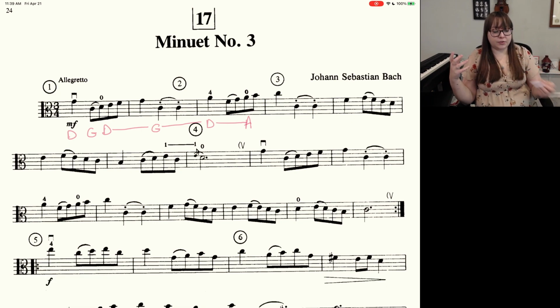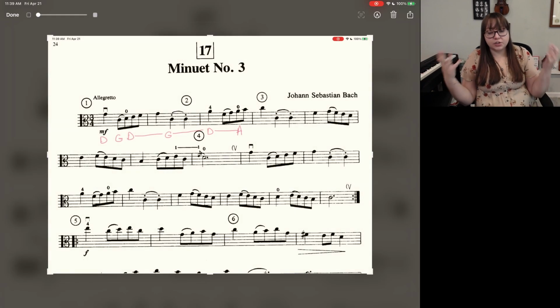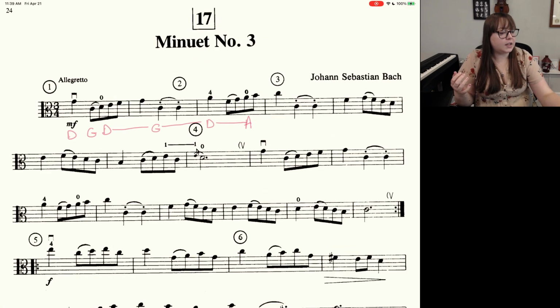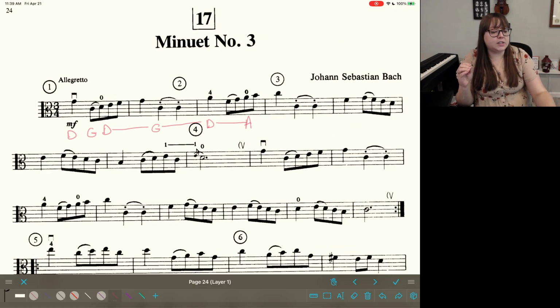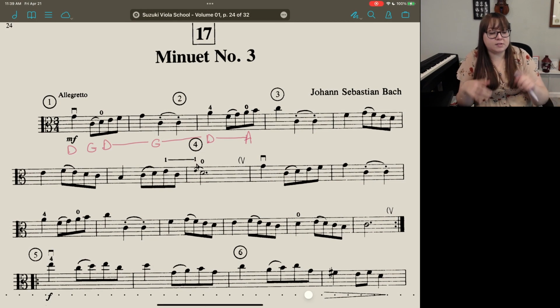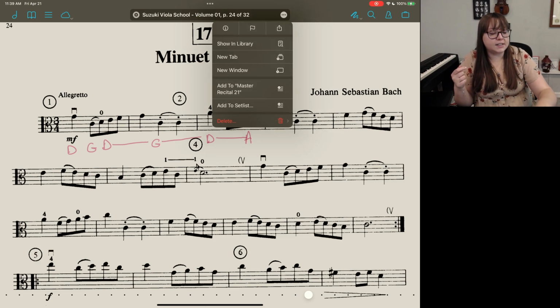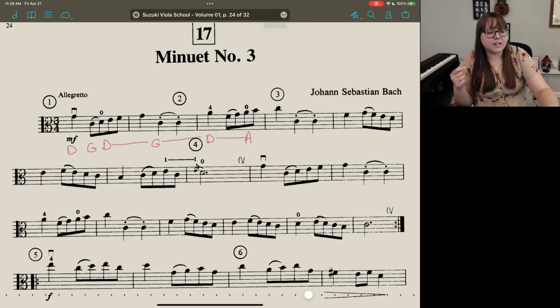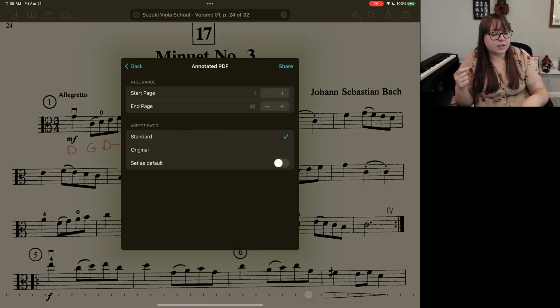So one other thing that I really like about ForScore, particularly for teaching, is that if I want to send these notes over to someone, first of all, I can just take a screenshot and I can put that into their Google Doc notes. But if they want like a PDF copy to print out with my specific markings on it, I just tap on the music with my finger. If you use your pencil, it goes into automatic annotation mode. Then go over to the 3 dots in the title bar, then to the upload symbol. Then I choose annotated PDF.